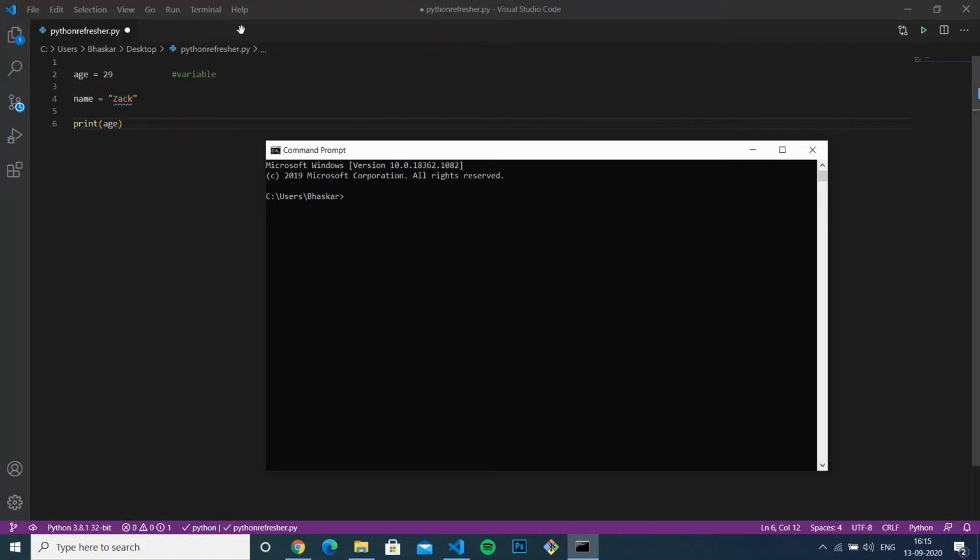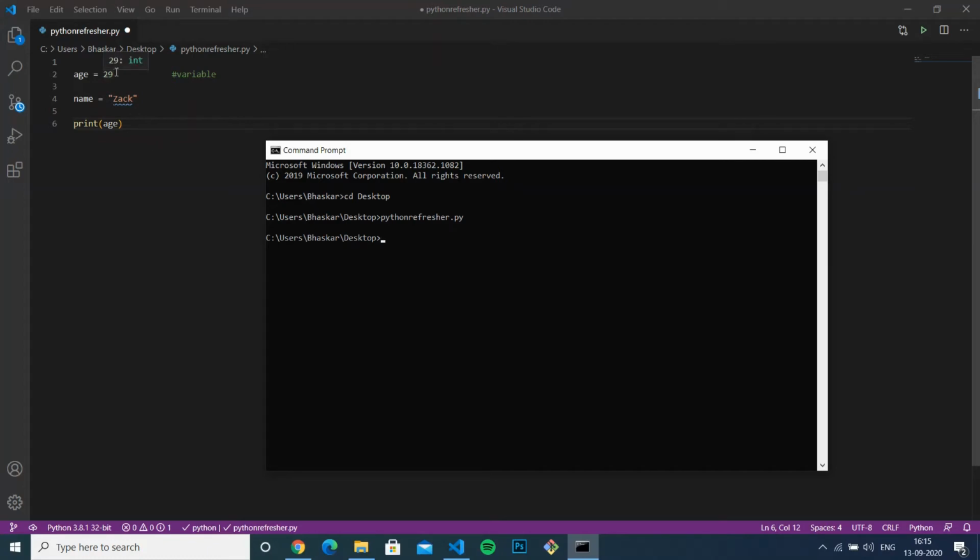CMD is everything that you need to have with Python. So as my file is on desktop, to access Python refresher.py, I have to do cd desktop, and there it is. I'm at desktop. It's so simple. And then to access this file, we need to do python refresher.py. See, it doesn't show anything, but you will get to know.